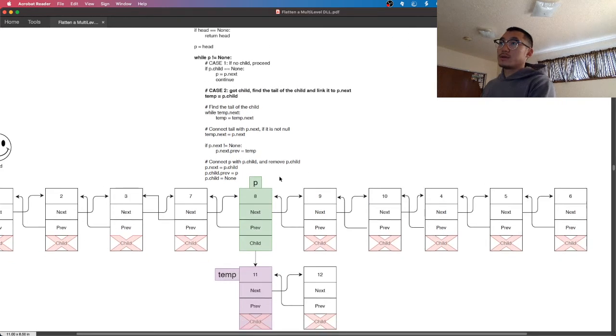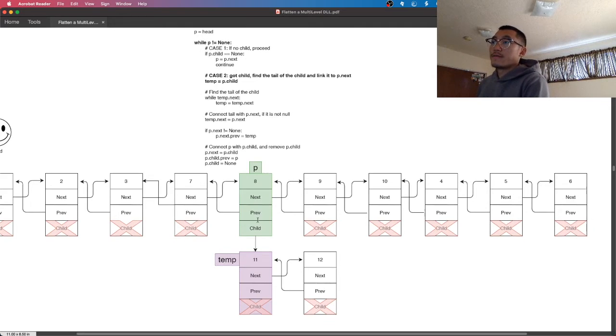Now we've reached the case 2. Since we know now p.child does exist, we're going to just exit out of the if case. We're going to continue on here. Let's go ahead and initialize another new temp to p.child.